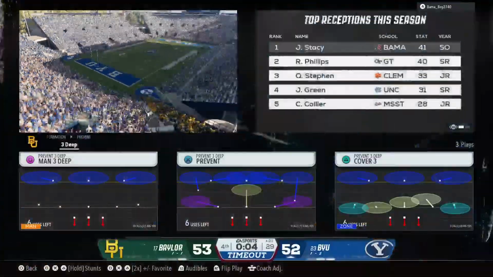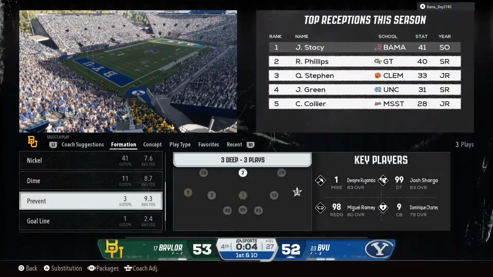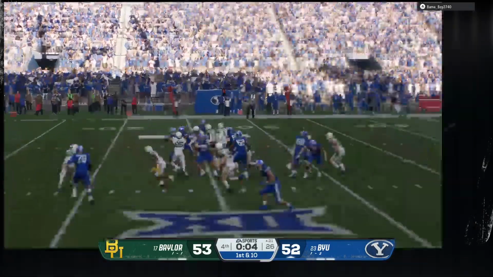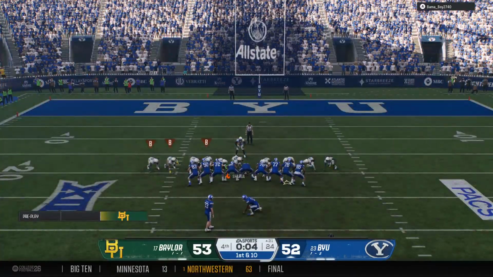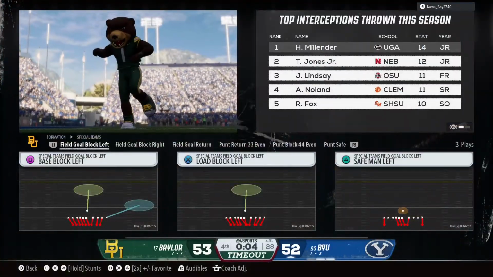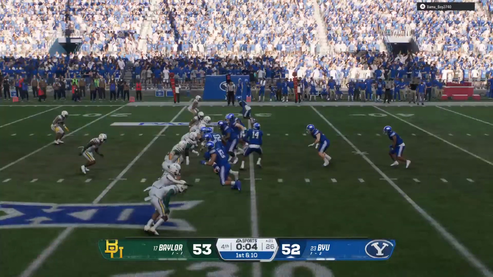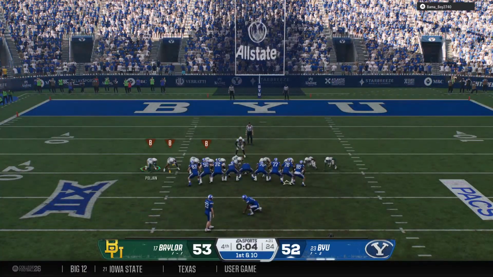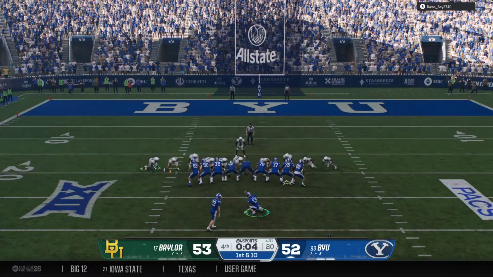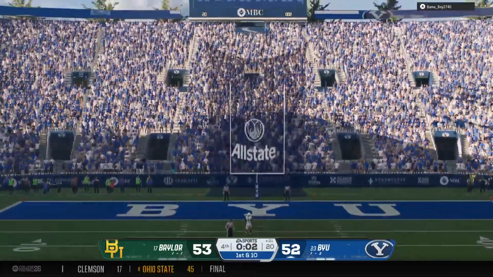Timeout on the field and 4 ticks left to go. Timeout, BYU. All the plays, all the plans, all the schemes, and it will be decided on this kick. No need to look right or left, just kick it right down the middle for the game.